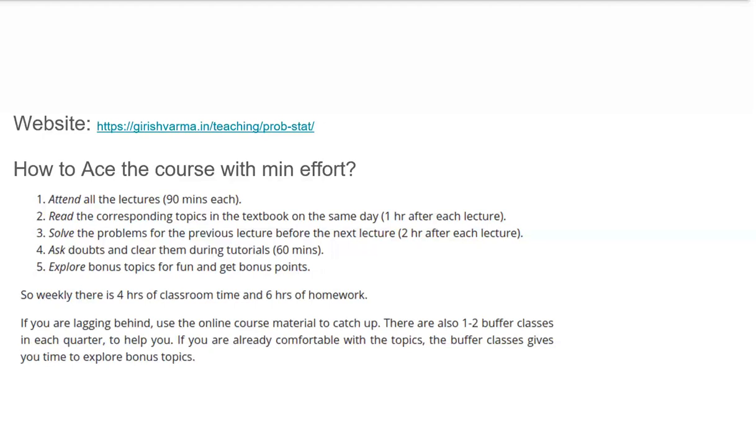So be regular. The only way to learn probability is by solving problems. There's no other way to learn probability. Simply reading a book, you will not learn probability. You need to solve tens and hundreds of problems. By the mid of this course, you have to at least solve 100 problems. Then you will learn probability. That's the only way of learning this, really speaking.